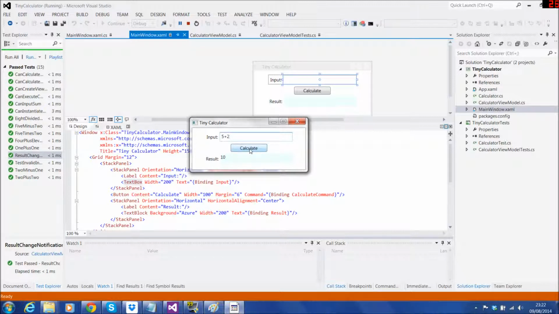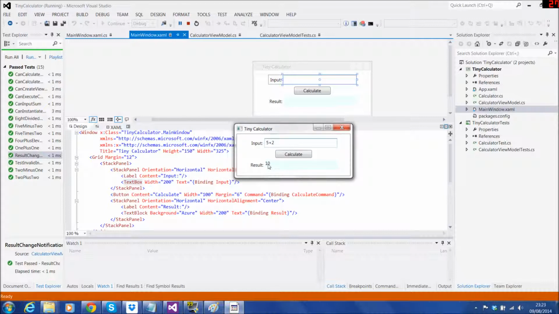Every time I hit calculate, it executes the ICommand, that's the calculate command on the view model, and when it does that, it sets its result property and triggers the property change notification, which WPF is listening in on, and when that changes, it fetches the value of that property and puts it into the text field. So yeah, everything seems to be working.